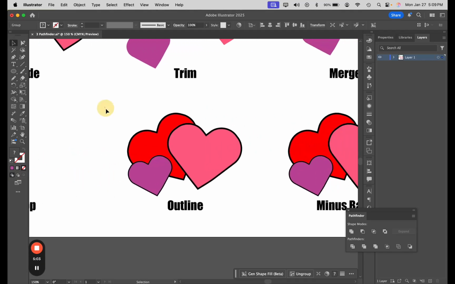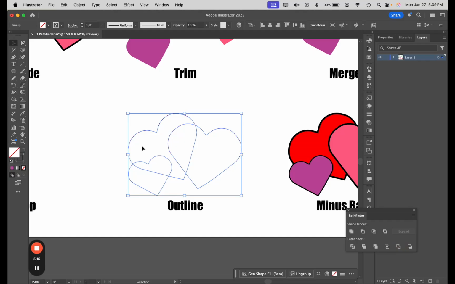When I do outline here, select them all. When we do outline, a lot of people often think that nothing has happened except everything disappeared. So I'm going to press outline like this. And with this still selected, what it's done is it made the color of the hearts now just the outline of the shapes here. But when it did this, it changed the thickness of the stroke. So I need to come in and change the stroke thickness.